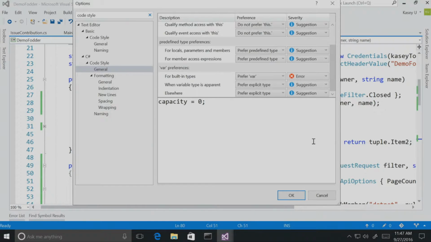Is this intended to replace StyleCop? So what we're trying to do is live code analysis. One of the points I was going to get across is that all of these refactorings and analyzers and code fixes, because of the API service that we provide on top of Roslyn, anyone can write them.